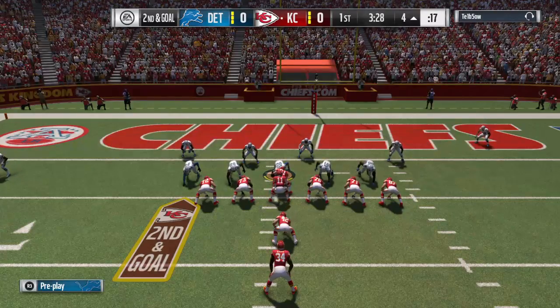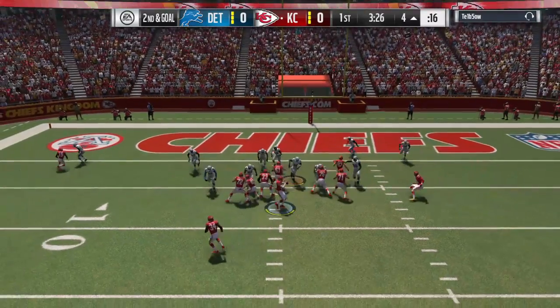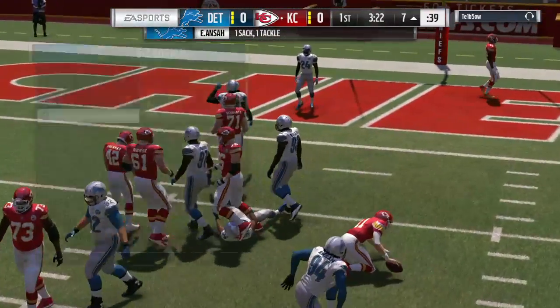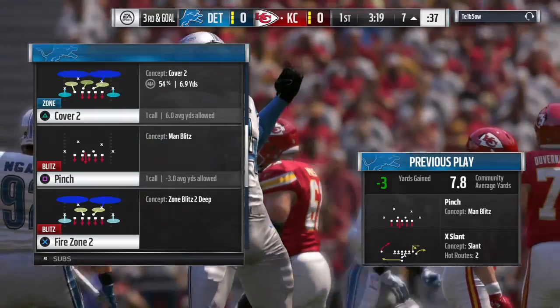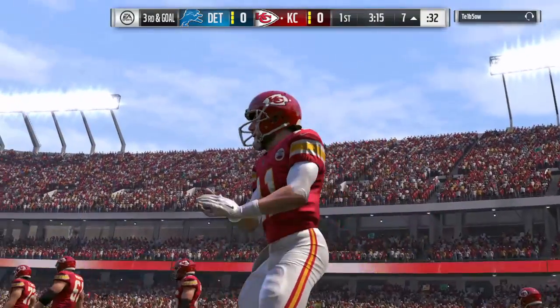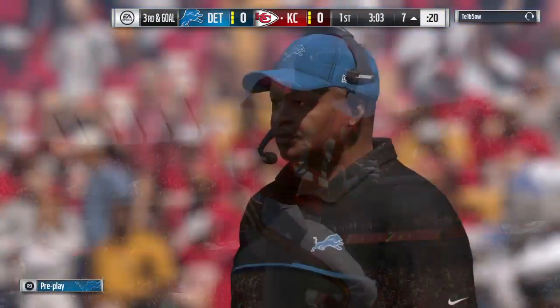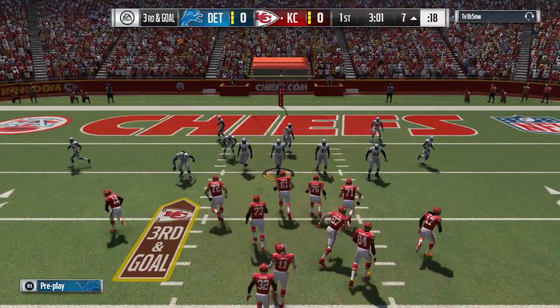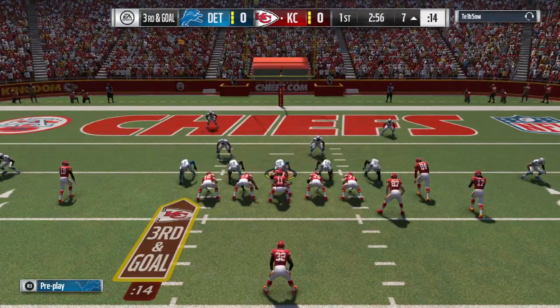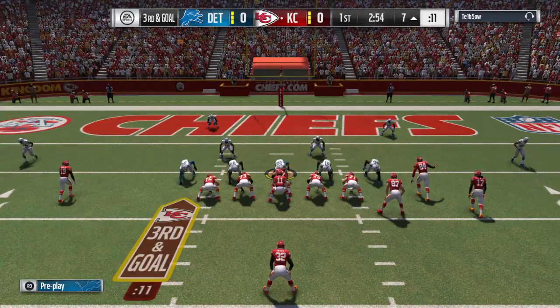Here comes the D swarming to the line. To throw on second down is Smith. Under pressure now, and he's going to go down. Sacked back around the 8. They've been moving the ball well offensively, really getting into a groove. Last play, pass completion. Now, finally, the defense gets there. And you have to find a way to disrupt their rhythm. Do you do it with coverage, or do you do it with pressure? They elected to go with pressure, and it was the right call.